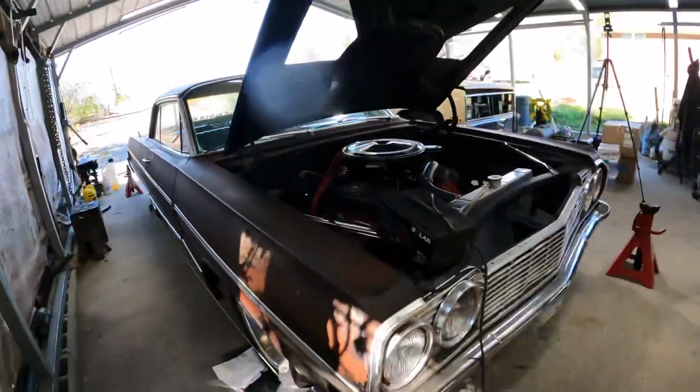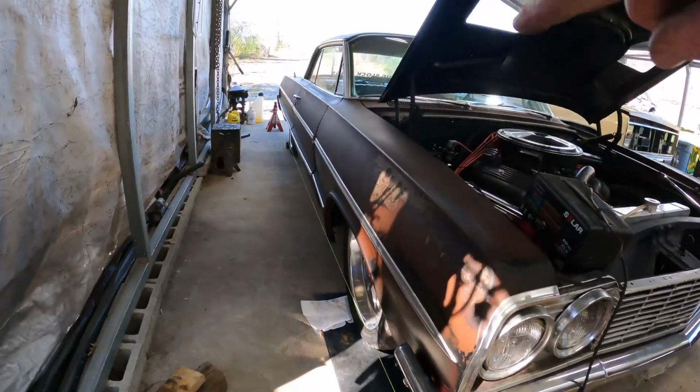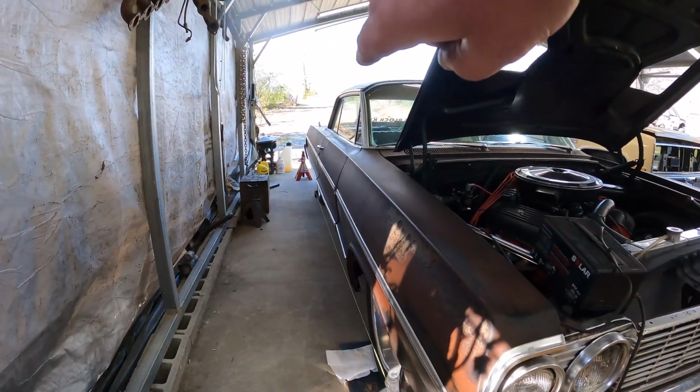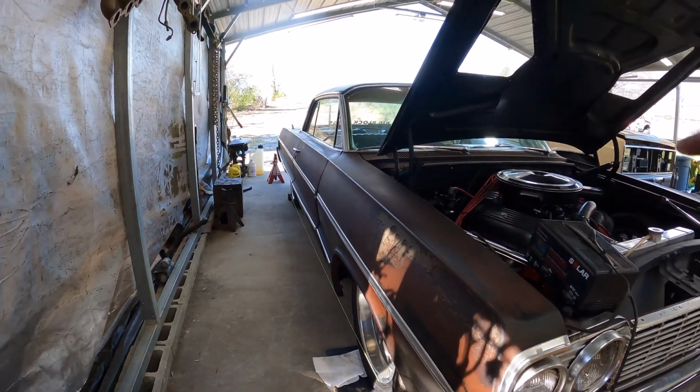I don't know if you can see it, but if you look at that second lower molding right there, it's not directly in line with the door. So this fender could be bent. I'm not opposed to bending this fender because I would really like to keep it this low. Looks good. My exhaust may not appreciate it, but I guess.